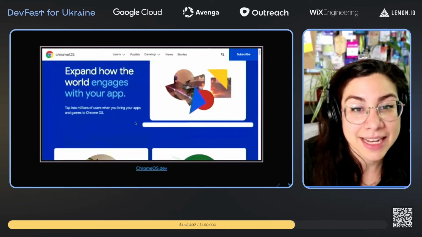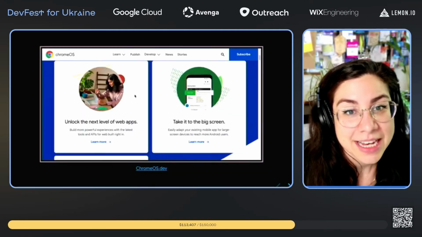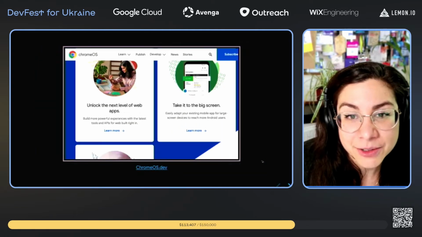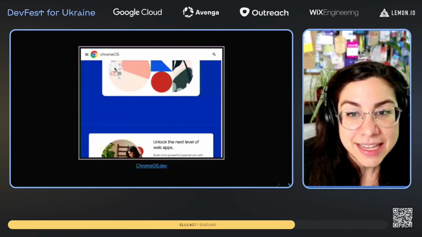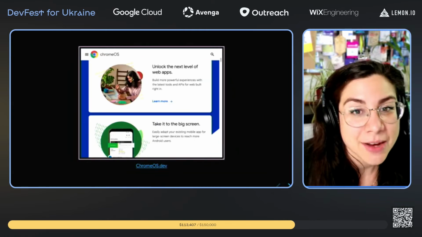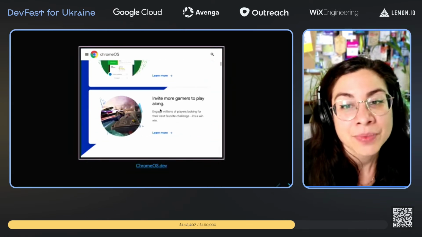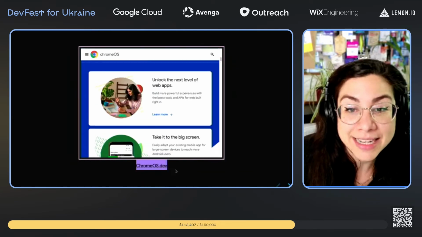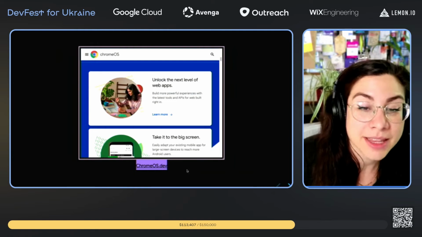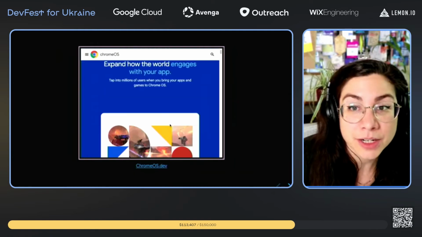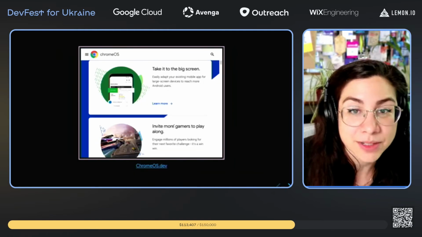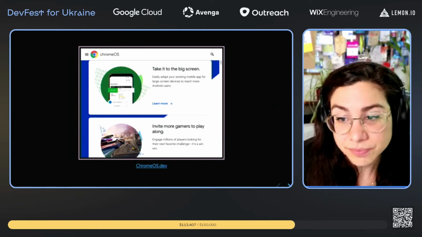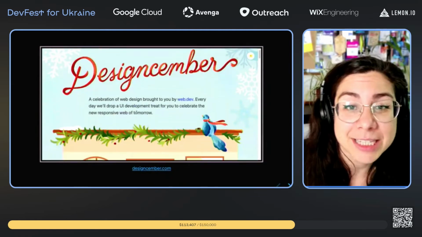This is an example of a site that uses the polyfill in production. It's the Chrome OS site, and all of these cards here, they are container query cards. So as I resize this, they own their own responsive styling information. They readjust their layout. Now it's a 2-column layout, and all of these are actual container query elements. You can go to chromeos.dev and play with it yourself. This uses the container query polyfill to make this work across modern browsers. So even if you're in a browser that doesn't support it yet, you'll still see the same results using Resize Observer.